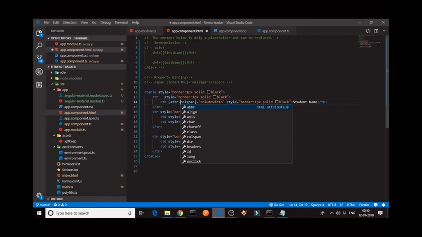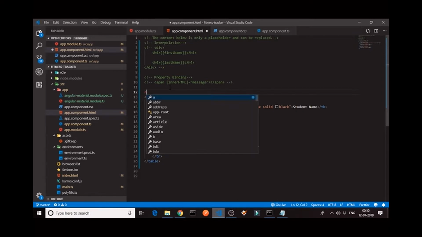One is colspan and the second one is SVG. These two things I know. There may be a couple of other properties. So if you are binding to a property and you get an error like it is not a known property of an HTML element, then it means you have to use attribute binding. I think this is clear now.